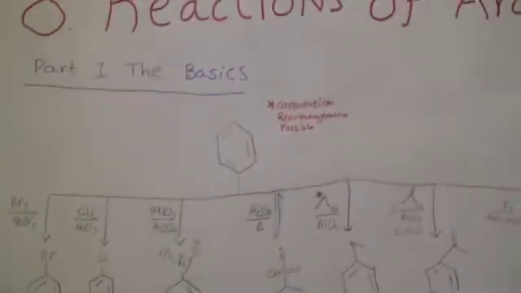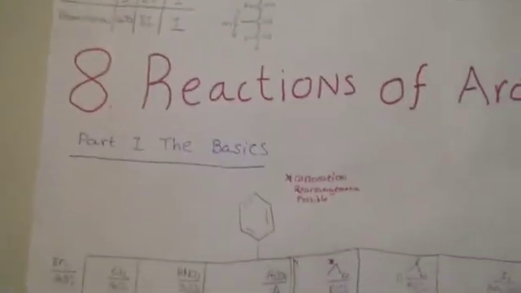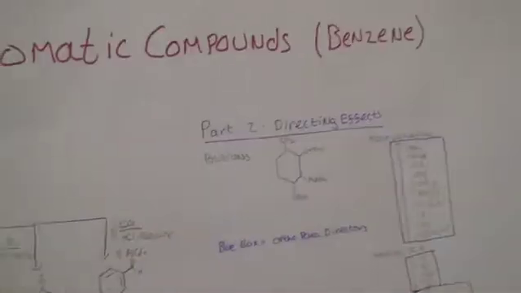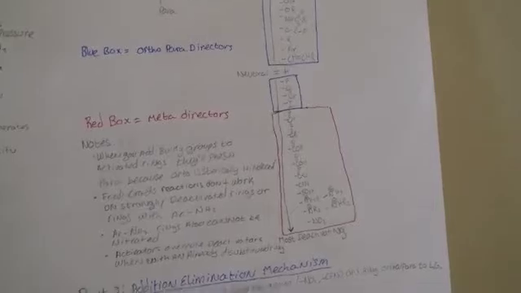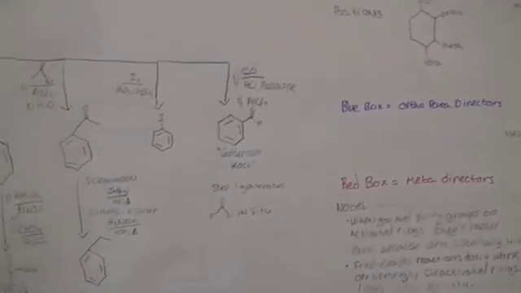With benzene, you're going to want to start with benzene. From there, you can directly do a lot of stuff. I'm just going to work in columns and go through the little chart I made, one bit at a time. These are the basics. These are the benzene rings that aren't substituted yet, and also side chain reactions. Then part 2, we're going to talk a little bit about directing effects and what to do if you're trying to do some of this stuff to a benzene ring that already has some stuff on it.